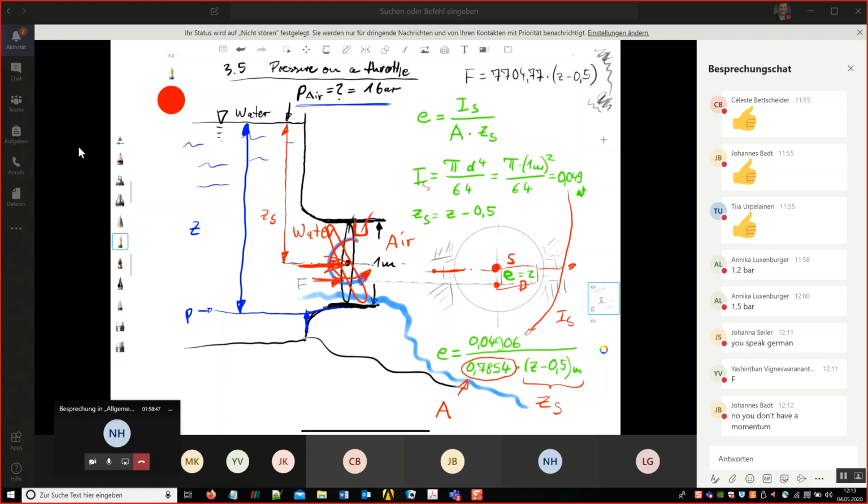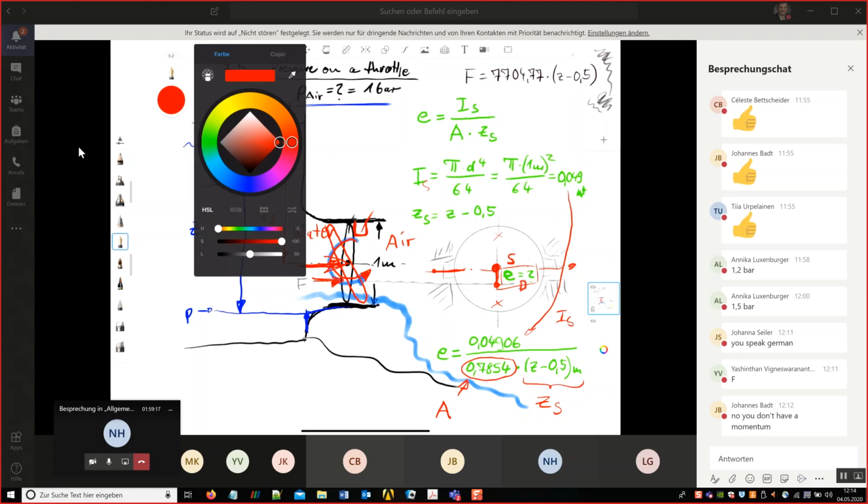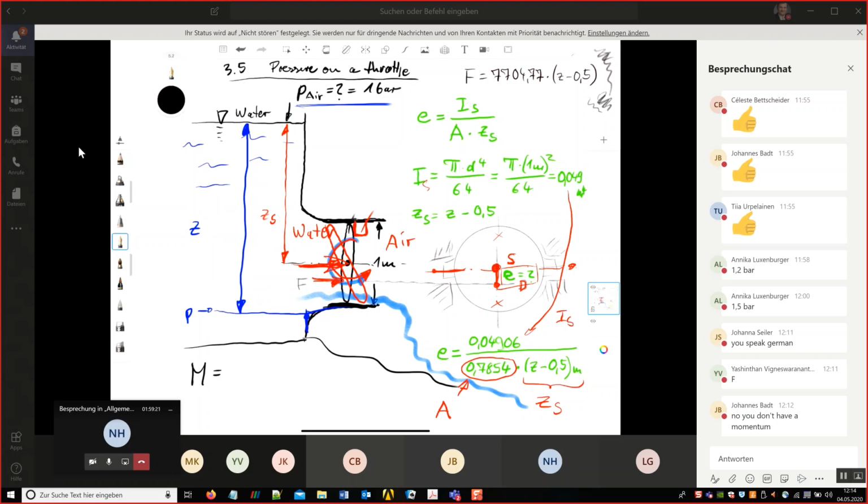For example, if we fix it here on the bottom, the pressure will close it. But on the other side, if we fix it here, the pressure will be too high. It's the best way to fix it in the middle, and then we only need this small momentum influence to open it. And the momentum will be calculated now by M is force times E. If we have a force here, we have forces everywhere, and if we have this E, it will not be directly in the middle, it's a Schwerpunkt, we have it a bit lower, and this will be where our force acts.